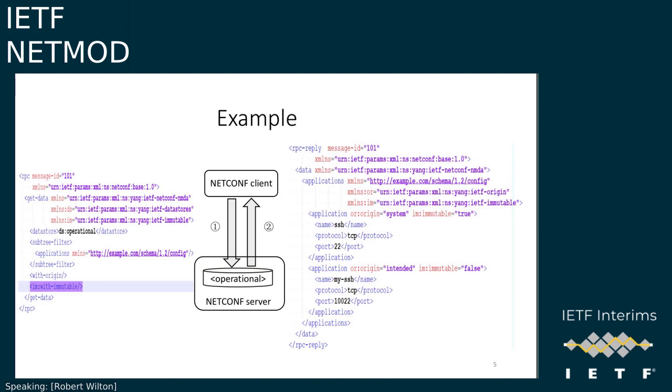If it was that the port number was marked as immutable, and it says, well, when you configure SSH, you can assign the port number 22, and that's fine. Or you can delete the SSH and add another one and assign a different port number. That's also okay. That's the thing I want to avoid. It needs to be that the properties you're expressing, and that's what works well with system, is it says it has these values. This is what the configuration is. So if you can put this configuration in running to complete the configuration, you can't assign different values to it, but you can overwrite it with the same value to make the configuration complete. But none of that breaks transactional behavior.